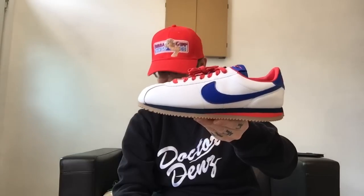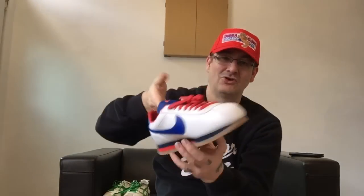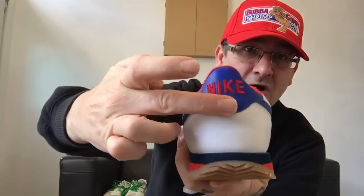I've gone gum sole. I'm an old boy and trainers for me always had the gum sole, so I've gone gum sole with them. I've not gone the original early tongue — that would have just had foam sticking through. I've gone for more of a modern tongue, just for comfort reasons, because I'm going to be wearing them. I could have put writing on the back and on the tongue — I could have put the Dock on the back. But the early trainers didn't have that, they only had Nike on. So that's what I've gone for.